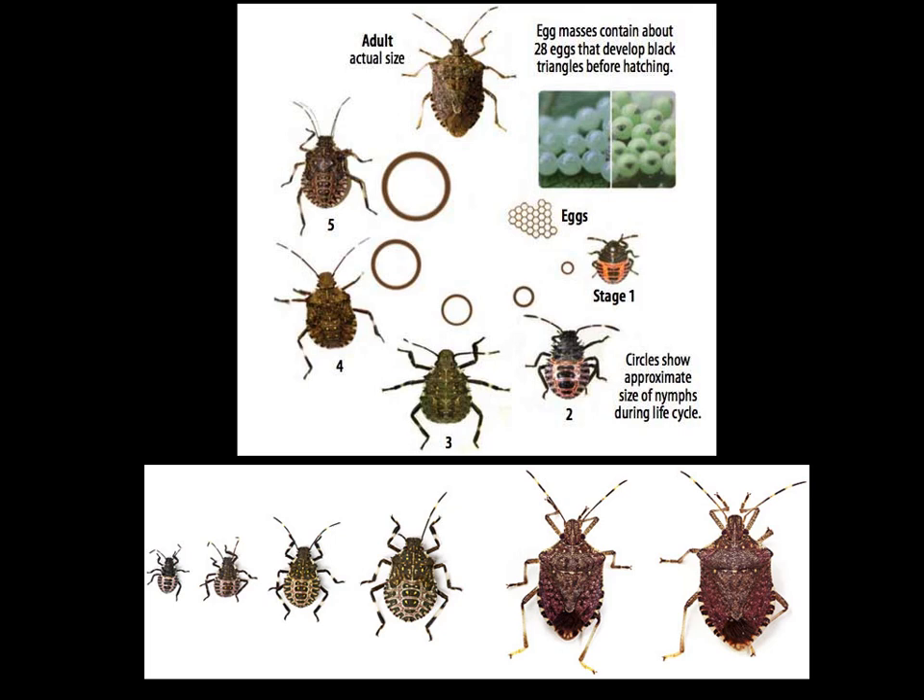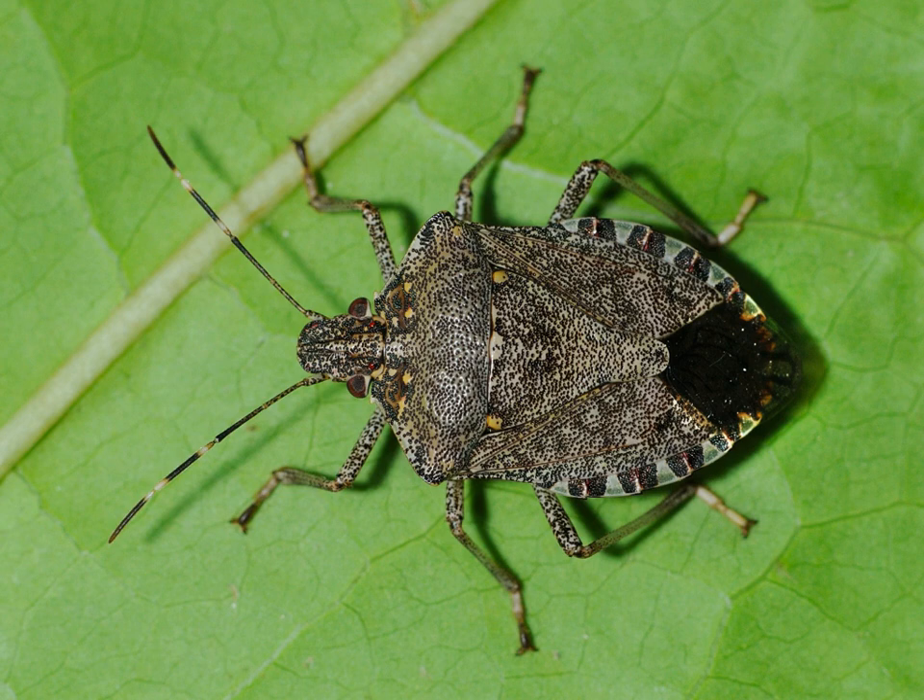So if you see a bug that shape - the shape of a shield - that big, it's probably a stink bug. Don't go squishing it because it's very, very stinky. The one I'm showing you is called the brown marmorated stink bug. This one is different than other stink bugs because it doesn't bite people. Some of the other stink bugs do bite people and it's a very painful bite, but this one doesn't. It has a needle-like mouth between its legs that only comes out when it needs to eat. It doesn't drink blood like bed bugs do - this bug eats fruits, getting juices from fruits or from other insects or plants. It sticks its needle-like mouth, like a mosquito, into the fruit - that's how it gets its food, sucking on the juices of different fruits and plants, and sometimes even other bugs.